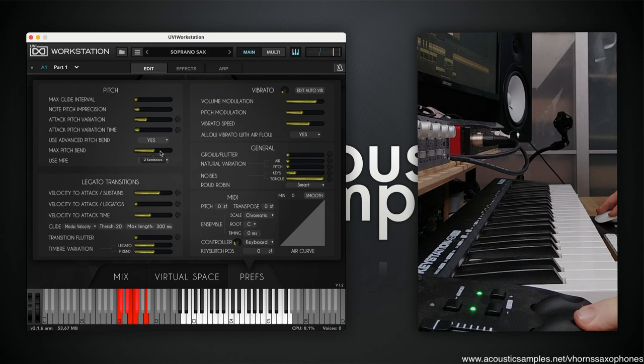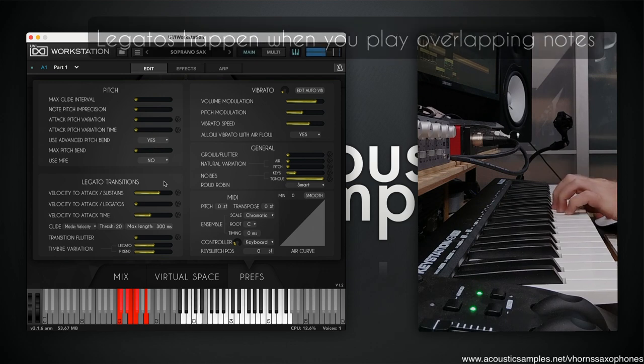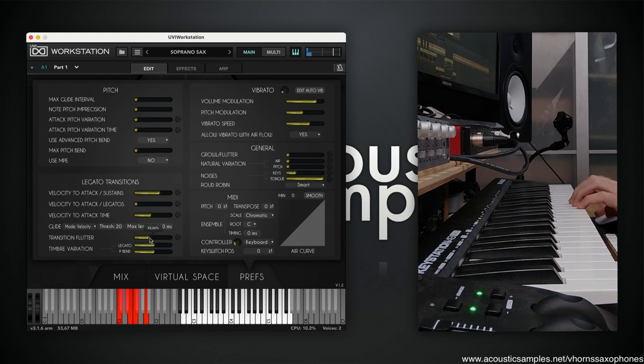The transitions on horn instruments are very characteristic and can also be played in very different ways. With or without flutter, with a glide, with more or less attack. And you can control and decide how to trigger them from the preferences.